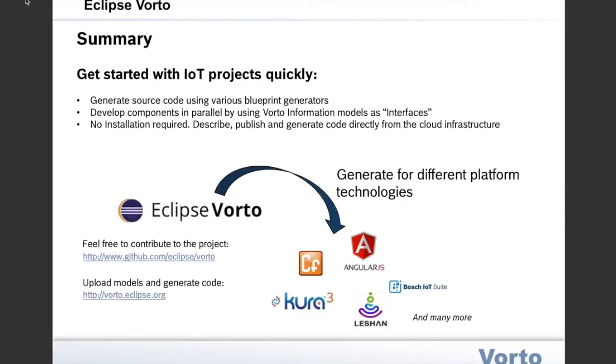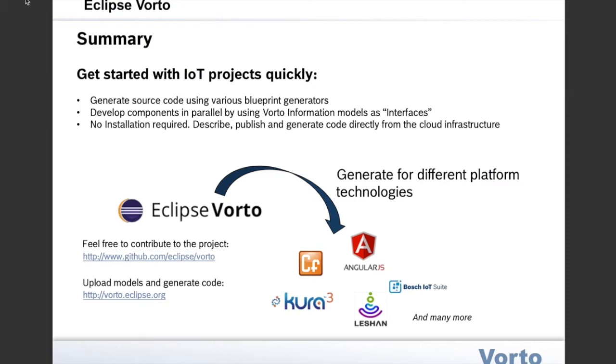To sum up, with Vorto you can get started with IoT projects very quickly. And this is because you can use a lot of generators which are out there for you for many different technologies and IoT platforms. So you can just click on them and generate source code directly from your Vorto repository, as we just saw. It even supports parallel development.